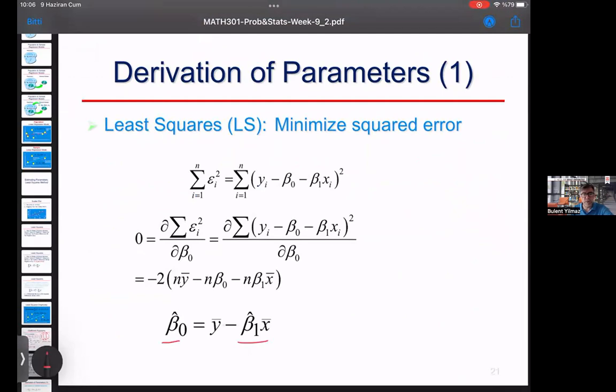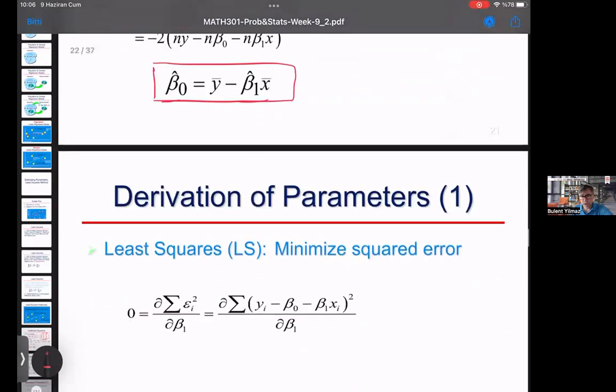Okay, I will share these slides with you. You can check them. It's all about minimizing the error. How do you minimize the error? You take the derivative with respect to beta 0 and equate it to 0. That's how we find the minimum, right? This is a calculus 1 concept, optimization. We take the function's derivative with respect to x, or beta 0 or beta 1, and find the relationship that will make this error minimum with respect to beta 0. Okay, so that's why we find this.